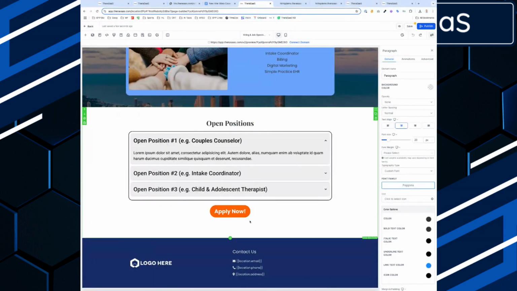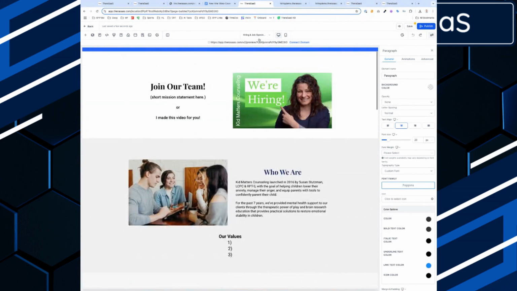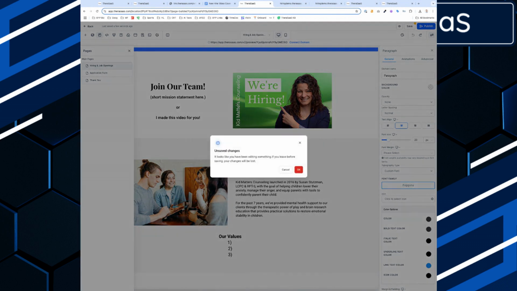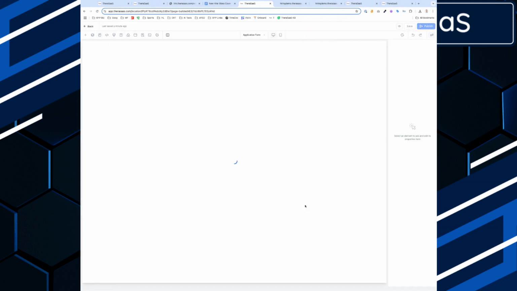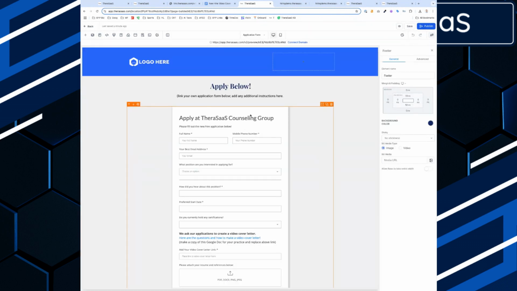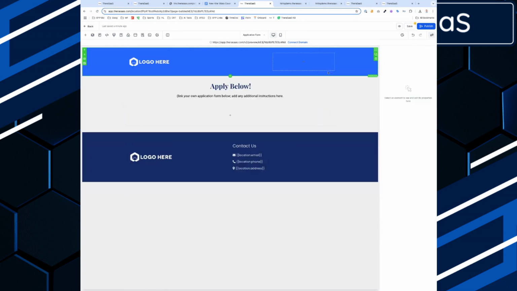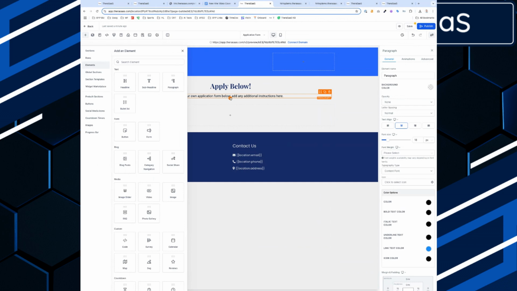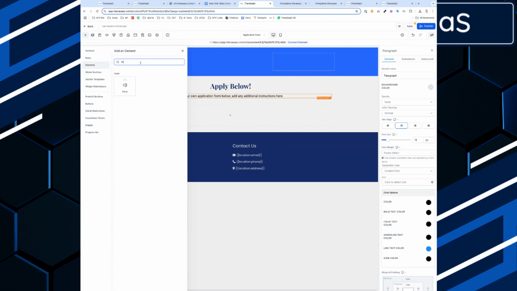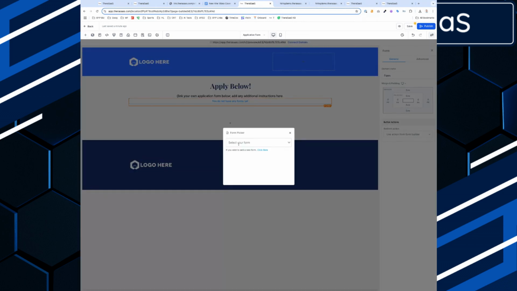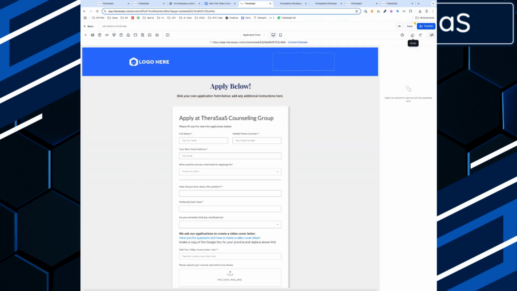The other thing is, let's jump down here to the application form. This is a specific application form, right? So all you need to do here is, I think it's just type in a form here and you can say, which one do you want? I don't have the application form on this, but you'll have to create it from scratch on that one.